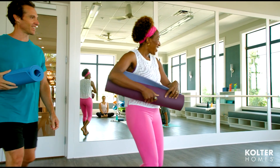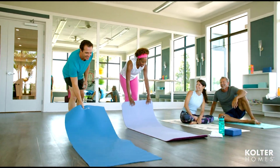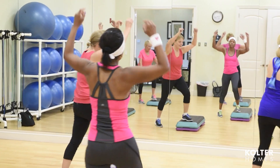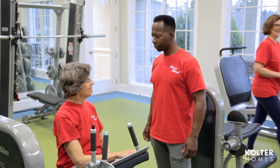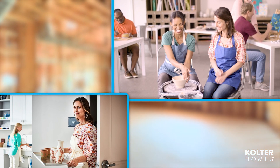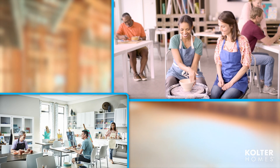There's also a Cardio Studio where you're going to have group fitness classes that range from yoga, dance, step, and all sorts of activities that can be resident-led as well as bring in personal trainers. The art studio is designed to bring in a lot of natural light to enhance the experience for painting and pottery. There is a kiln in the art studio, as well as a variety of other activities that can be hosted in this space.